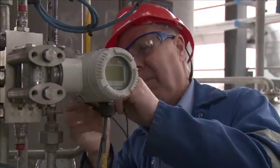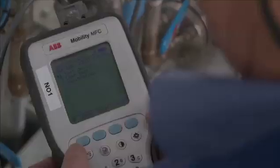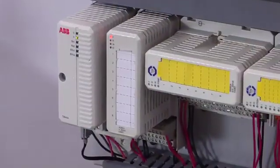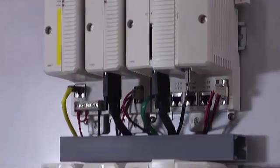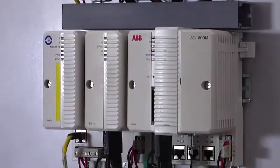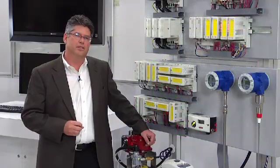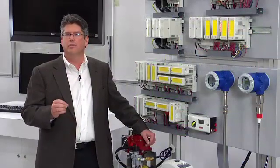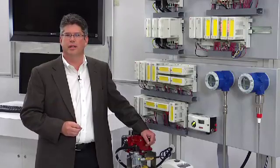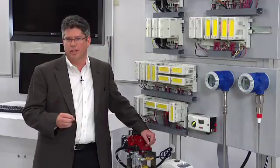Partial stroke testing can be used to supplement full-stroke testing to reduce the block valve probable failure on demand, using an integrated process control and safety system to test a portion of the valve assembly at a more frequent interval. By utilizing the existing HART network, facilities are easily meeting their safety integrated systems proof testing requirements. The ability to bring extensive diagnostic information from a variety of positioners has enabled process manufacturers to eliminate manual testing of safety integrated instruments while making the system safer due to the automated accelerated partial stroke testing processes.